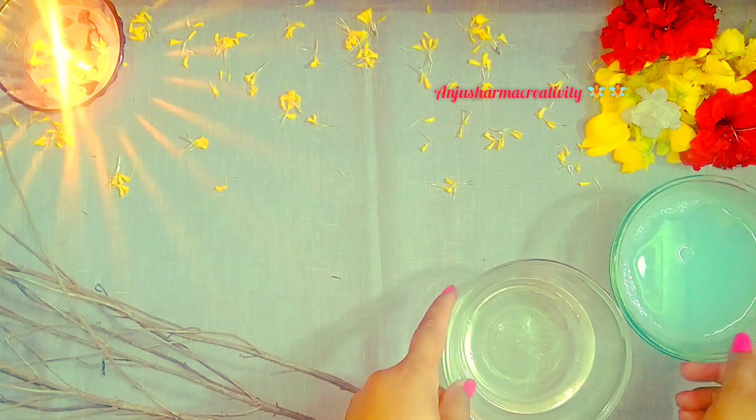You need another little dish of dish soap diluted with water. You need some melted wax. You can just use some old candles that you already have at home. Just place it in hot, boiling water and it will melt. I'm going to show you this really simple technique, and it's going to transform this twig into something really pretty.